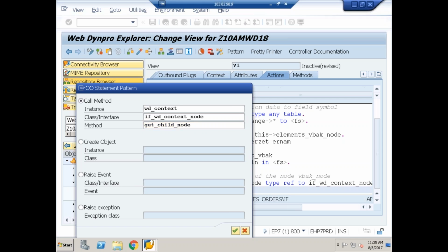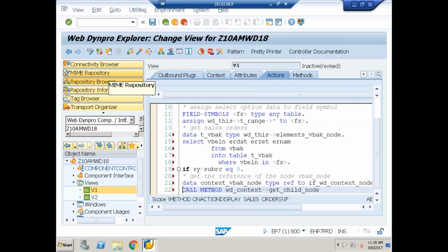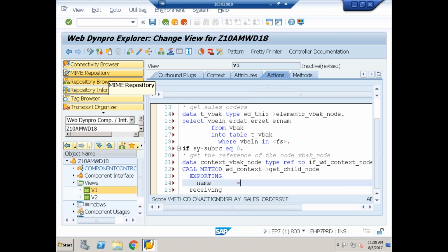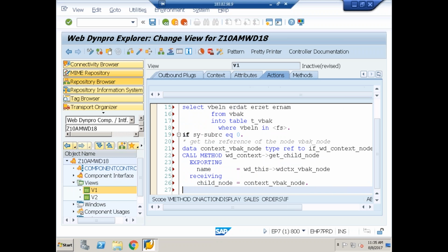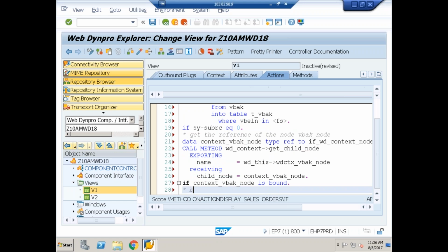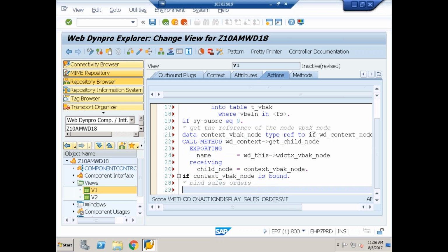I'm calling the method get_child_node. What is the name of this thing? WD_THIS->WD_CONTEXT, VBAK node. Context_VBAK_node. Then if context_VBAK_node is bound, bind the sales orders.